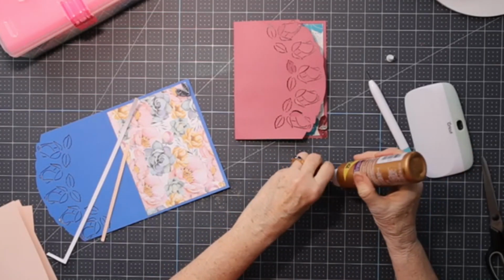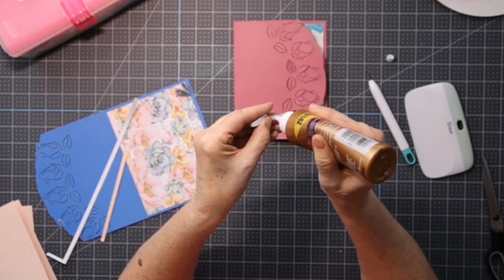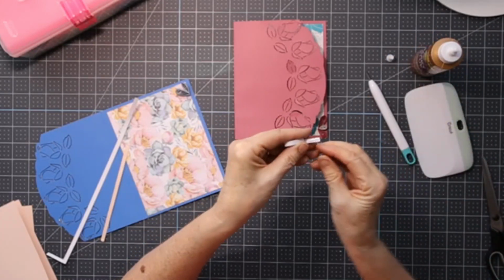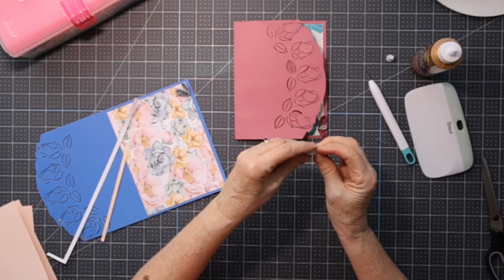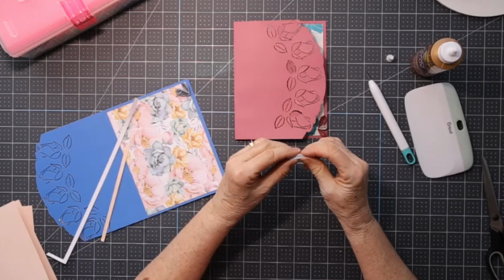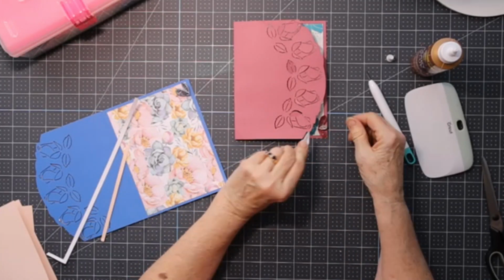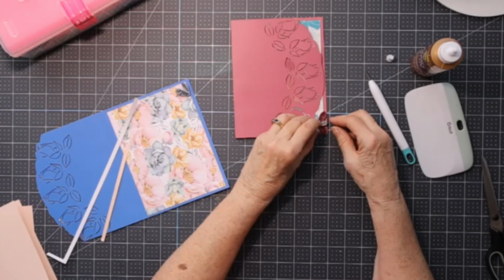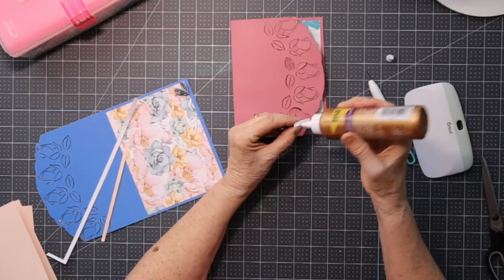Now all I want to do is just add a little bit of glue on the edge here. Doesn't have to be very much. And then I'm just going to fold it in so this stays together, and I'm just going to hold it together. Remember, that's the only place you have the glue right now. And then I'm going to glue this piece so it fits in over here, and I'm just going to hold them together. So what I want to do is apply the glue all down the outside edge here.